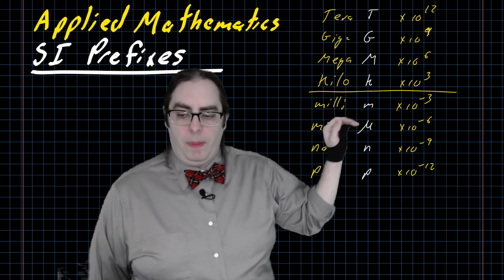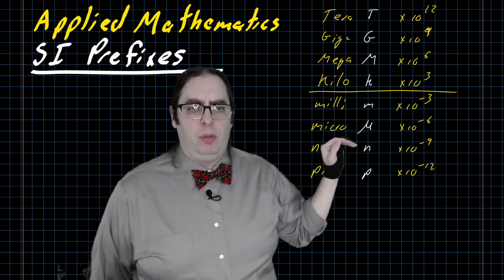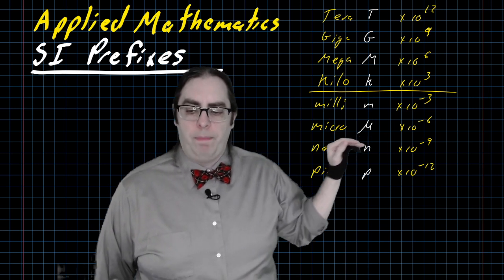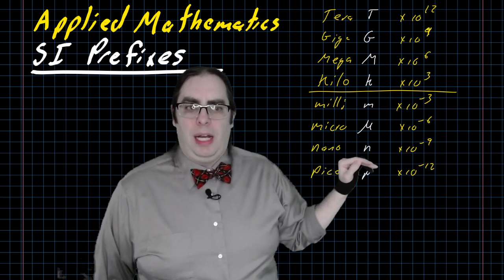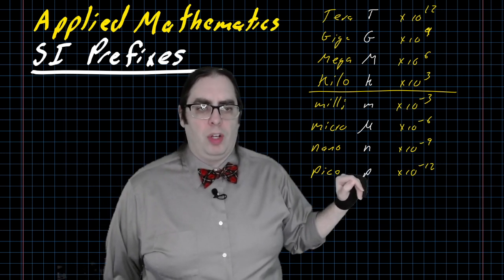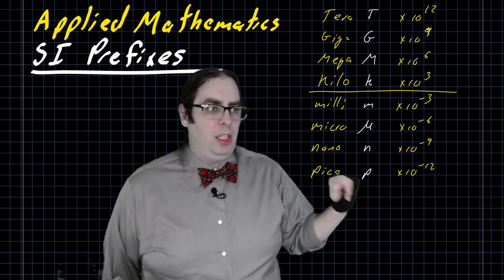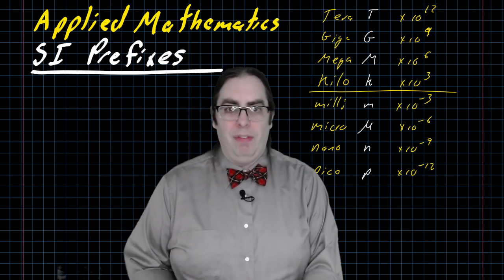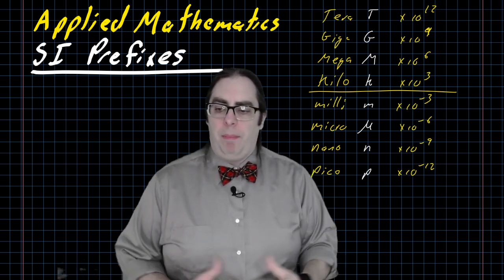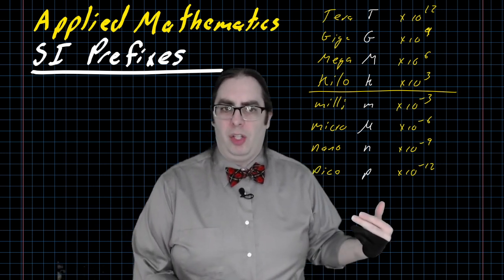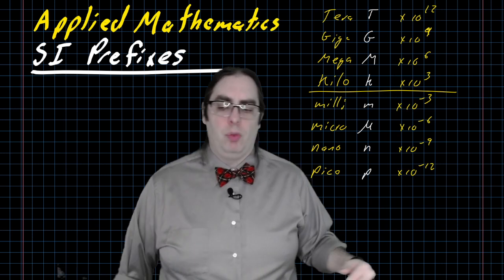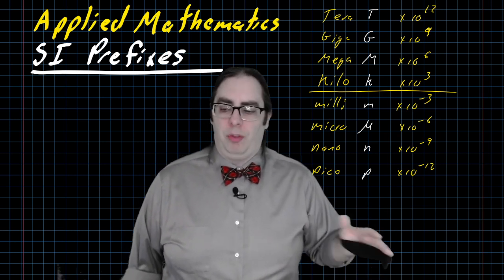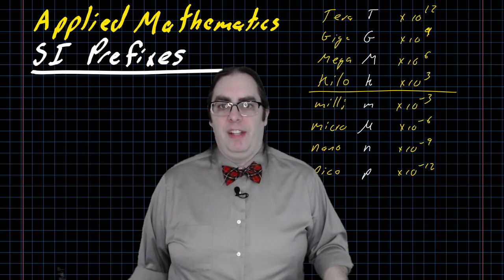Looking smaller than milli, you have micro. If you do precision machining in SI units, the micrometer is very useful there. Smaller than that is nano. The nanometer is very useful in describing the wavelengths of light. And smaller than that is pico, which I don't know any applications for. There are even bigger and even smaller SI prefixes. Bigger than terra is exa. It goes up to 10 to the 27 and down to 10 to the negative 27, just in increments of 3 each way. And as we find more applications for bigger numbers and smaller numbers, we keep inventing new ones.